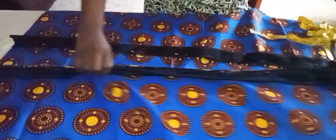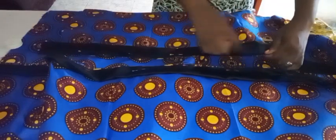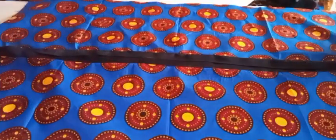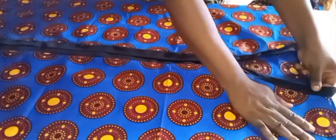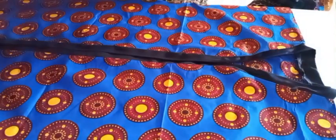So I'll be going ahead to go to the machine and stitch this to the dress by ½ inch. Once I'm done doing that, I'll bring it so that we'll see it. Okay guys, I've already finished joining it. You can see how it is looking. Look at the neck area, look at the center. You can see how good it is looking already.